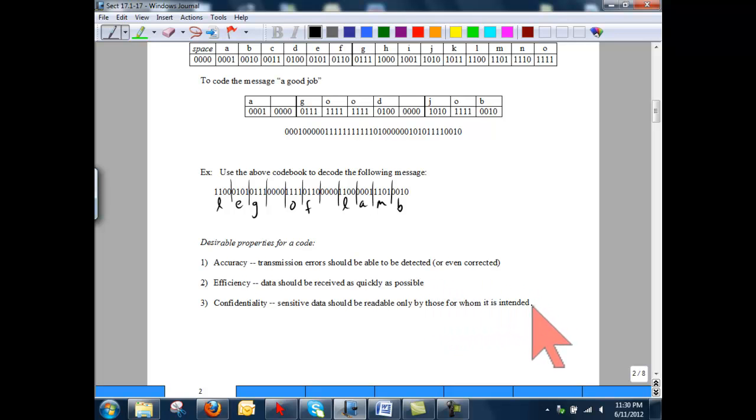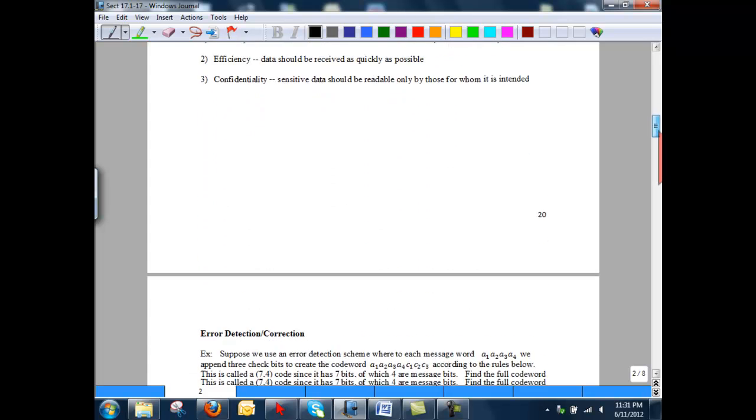And a third thing that a code should do, and this is what maybe comes to your mind when you hear the word, many codes at least are designed to ensure confidentiality. So if you're doing credit card transactions on the internet, you want the merchant at the other end to be able to read your credit card number, but not somebody along the way who just happens to be electronically spying on you. Let's take these one at a time, and in particular this lesson is going to be mostly about accuracy with a little bit about efficiency, and then confidentiality will be taken up in a later lesson.